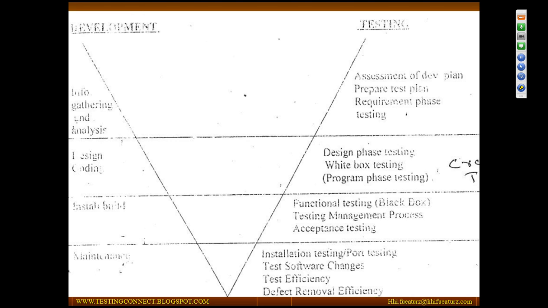Once they come up with the code, they make it a build. That build is sent to the deployment team, who deploy the application and send an email to the testing team to start the testing activities. Once you get an email from the development team, you start your testing activities, right?